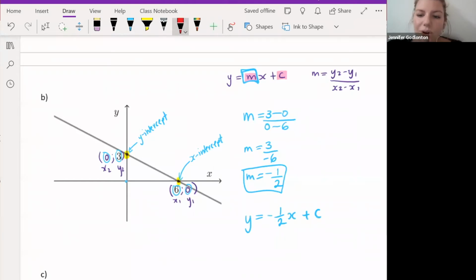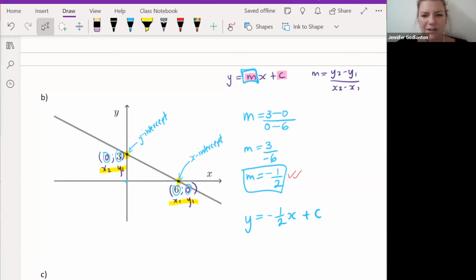I would like to know who managed to get that m value. If you got that m value, give yourselves 2 marks. Who managed to get that m value? Who made silly mistakes along the way? Who is still figuring things out a little bit? Oh, you mixed them around. Don't worry, that happens to the best of us. That's why sometimes labeling like this really helps, where we put X and then Y. So Sipo, well done. 2 marks in the bag. Nice. Well done, guys.